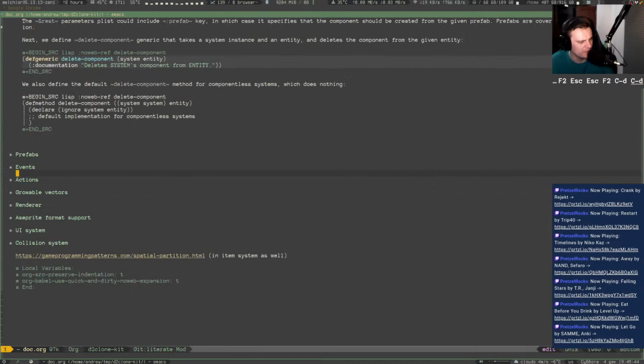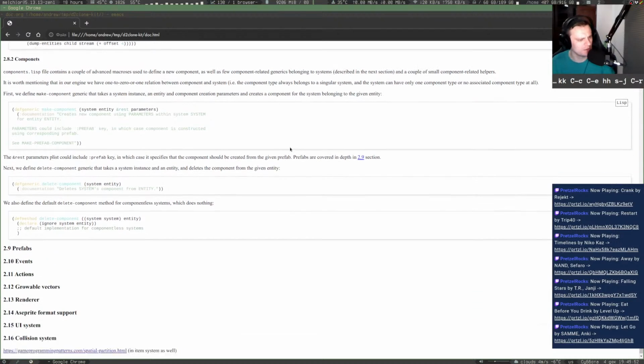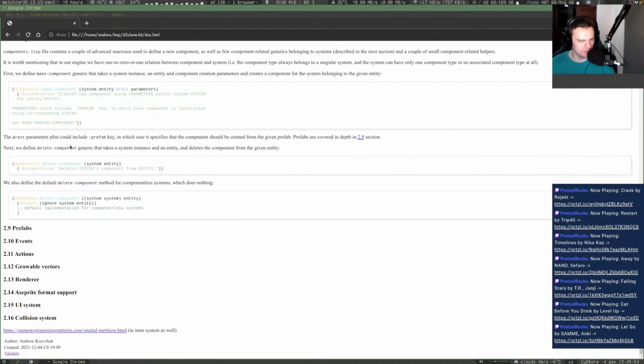Alrighty then. So first of all, let's have a look at the HTML output. Okay, so the rest parameters plist could include prefab key, in which case it specifies that the component should be created from the given prefab. Prefabs are covered in depth in 2.9 section. So next we define delete component generic that takes a system instance and entity and deletes the component from the given entity. We also define the default delete component method for componentless systems, which does nothing.